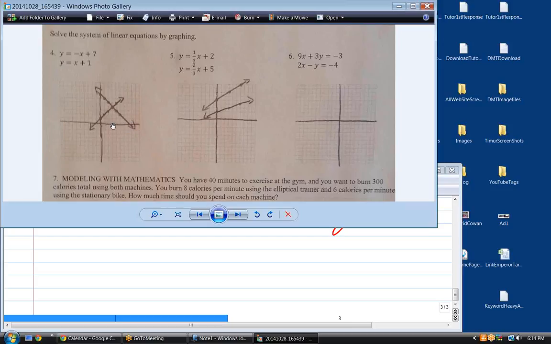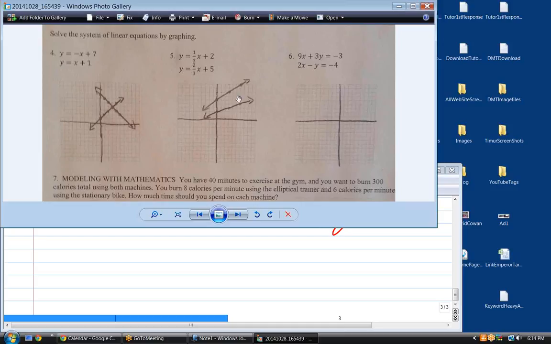At 3, comma 1, 2, 3, 4? Yeah, 3, 4. So 3, comma 4 is the answer. In other words, this doesn't complete it. You have to actually read your answer off your graph and put it in parentheses 3, comma 4. Because it does say solve it. Now, even though you're solving it by graphing, she wants a number answer also. Okay, let's look at this one.